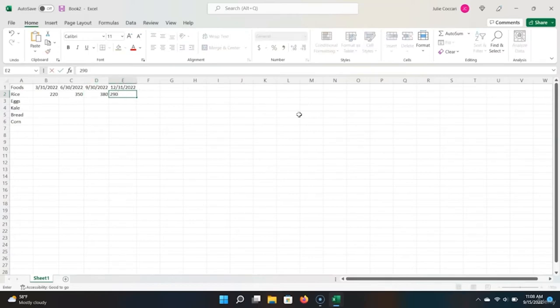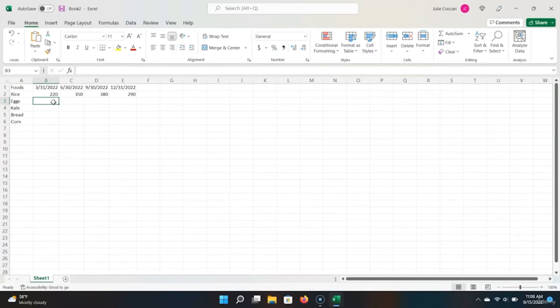Now that we've gotten to the end of the first line, I press Enter, and Excel is smart enough to know that I do not want to just go down, but I actually want to go all the way back to the left side of the table to begin populating data. This is yet another useful feature of Excel as a tool for data entry.